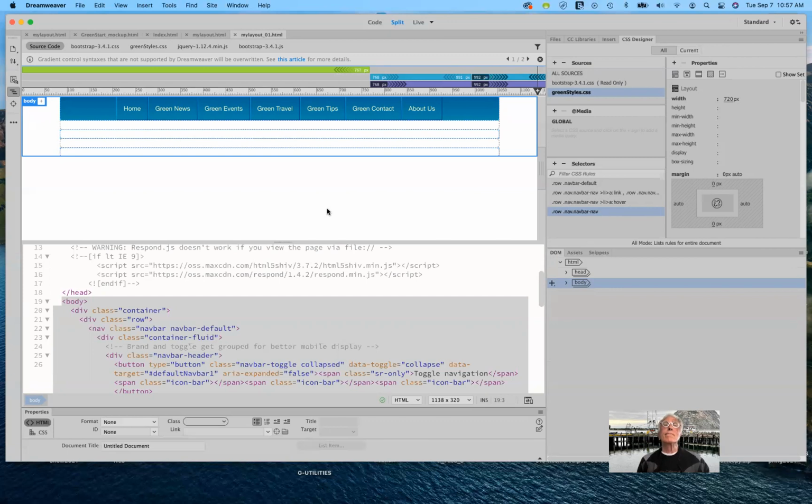Okie doke. So we good for today? Any questions? No? Before we leave, I'll have this posted, but be careful with your typing. As you can see with mine, I put spaces where there weren't meant to be any. I also added letters where there weren't meant to be, E's at the end of nav and that sort of thing.